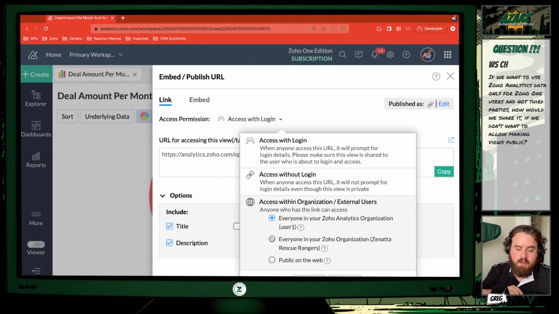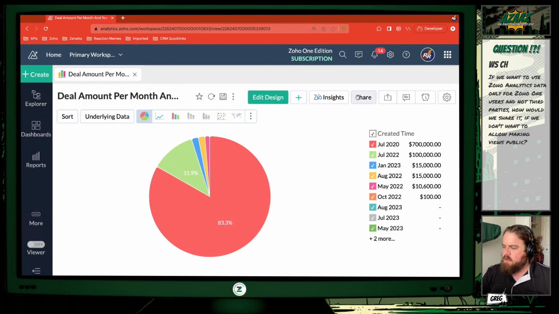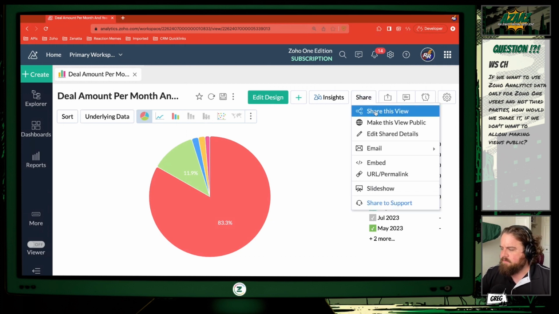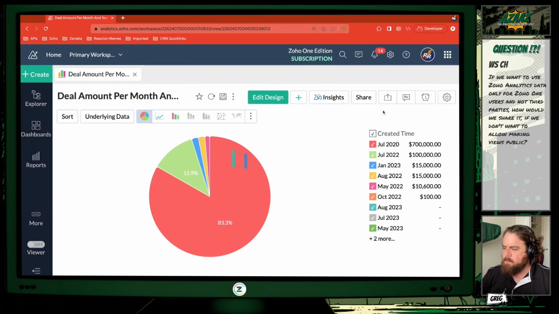Now, their question was a little bit bigger, where they were asking about if I wanted to share to specific users. If you wanted to share a view with only specific Zoho One users, then when you come to the share button, you have this option to share this view rather than make this view public.